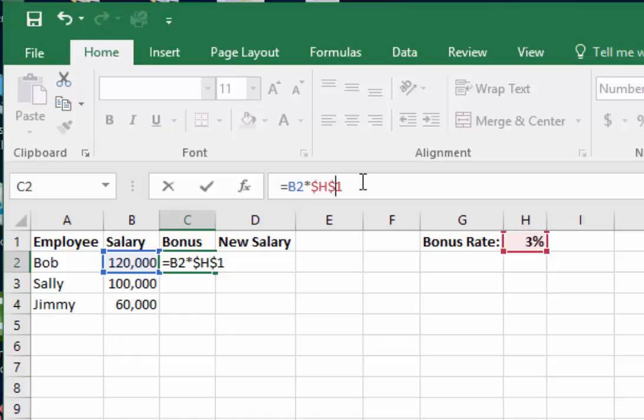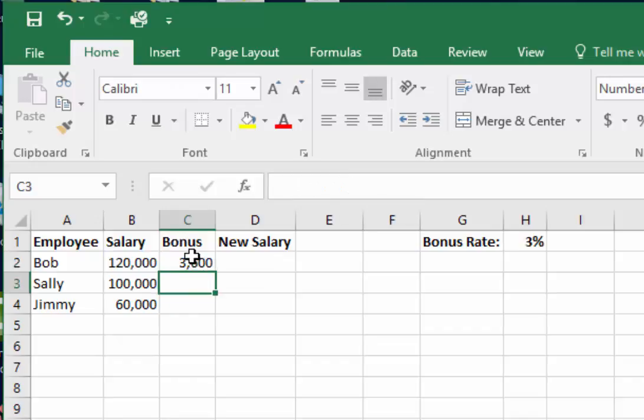When you do these kinds of cell references, this is called an absolute cell reference. Don't forget, a lot of people just put the dollar sign in before one part, but you have to put the dollar sign in before the column and the row. So by adding those dollar signs, when I copy and paste this formula, they tell Excel to stay locked on H1. Don't copy a pattern, but just stay locked on H1 when you copy and paste a formula. So I'm going to hit enter here and see what I have entered. There's the correct formula, equals B2 times $H$1. I'm going to hit enter to finalize that.